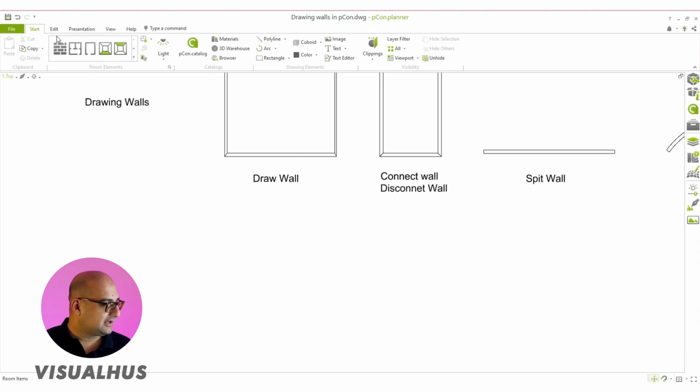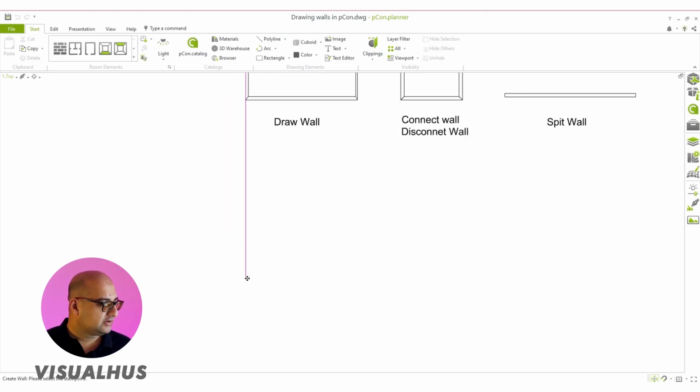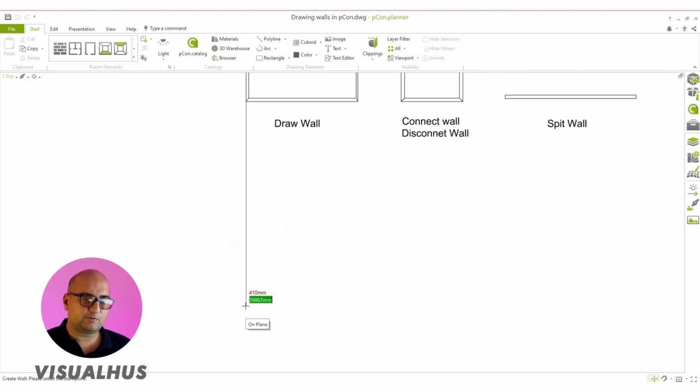And to draw that, I will go up into start, and you will see an icon saying draw wall. I'm going to click on it. To draw a wall, I'm going to start from a point, click once, and drag my mouse. You can see a yellow line helping me to guide it and keep the line straight. When I'm at my point, I can click once, and I'm going to go on the side or wherever I want.